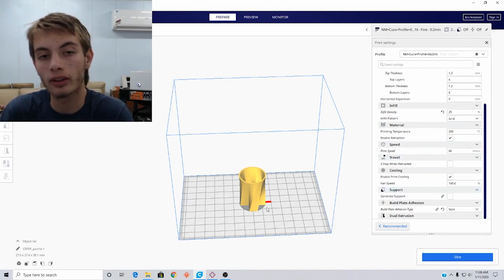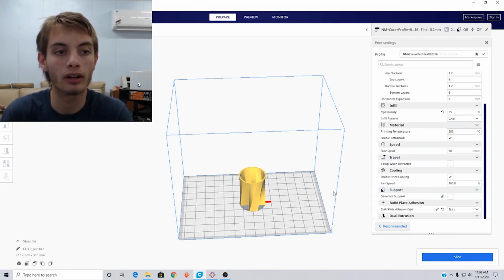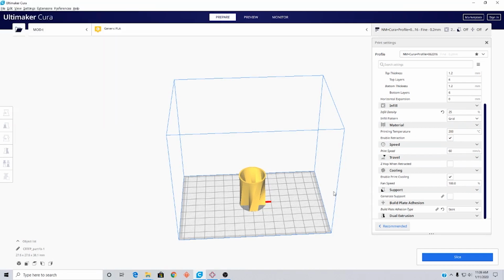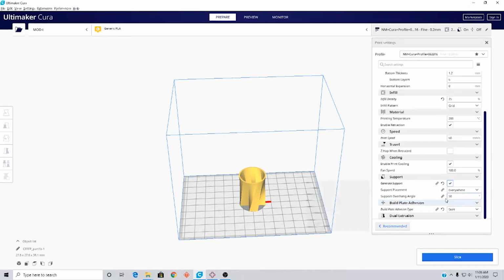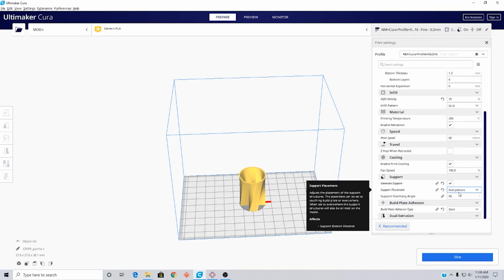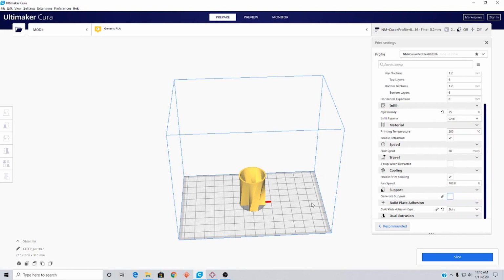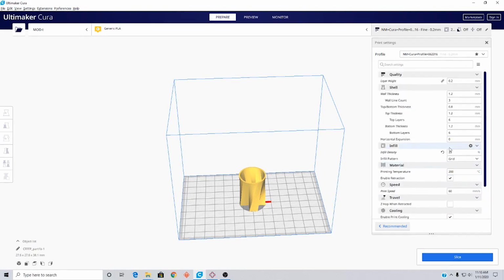And you can also change your supports. So this vase doesn't need support, but if you've got something intricate, like let's say for example you're printing, I'm at a loss for words of something. Let's say you're printing a jet or you want to print a tree, you can enable support and then you can choose everywhere or only from the build plate. Everywhere will mean from model to model. Only from build plate is from build plate to model, so it won't print on the actual model itself and leave spots, and you can change the angle if you feel the need or are advanced enough to do that. But we don't need supports on this, so we're not going to worry about it.